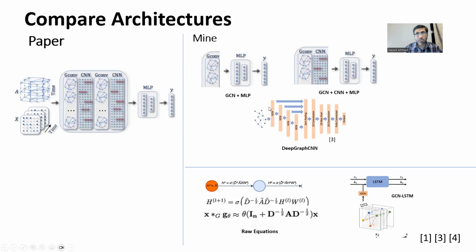And deep graph CNN, I think it is from StellarGraph. You can see GCN and those sorts of things put together. I just started it. MLP for the prediction. Okay, this is the architecture that I tried, and this is the paper's. I tried to match the paper and also tried to do a little bit more, to extend it, right?